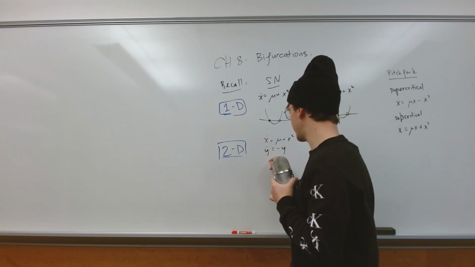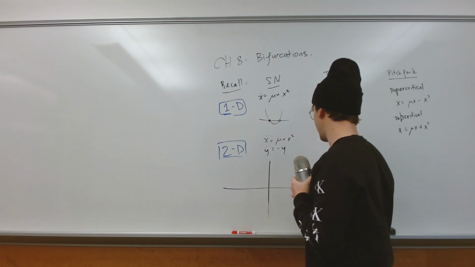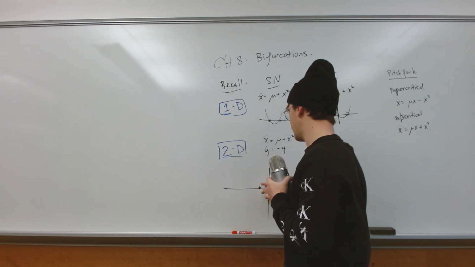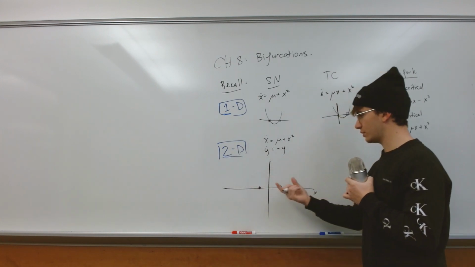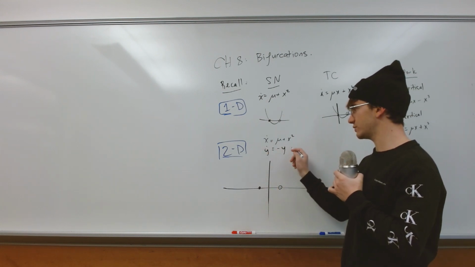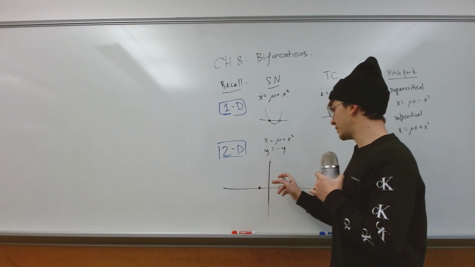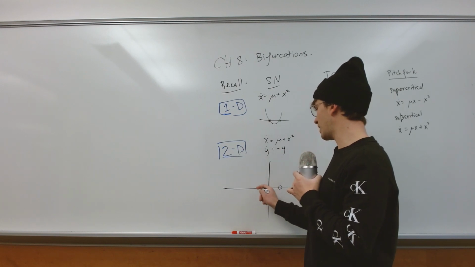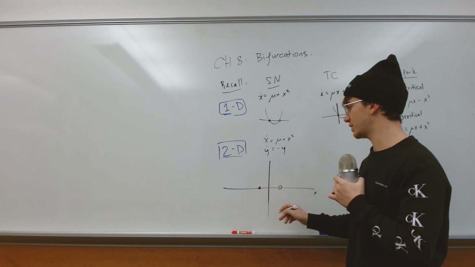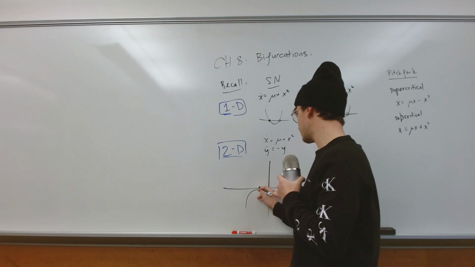So if we draw out our two-dimensional phase space here, what happens is on the x-axis we have exactly this same process that's occurring in one dimension. So we have a stable and an unstable fixed point on the x-axis that collide together. Notice that these are fixed points because y is also 0 on the x-axis. But two-dimensionally, we have an exponential decay to the x-axis, right? Y will always exponentially decay down to the x-axis, and so this is going to look something like this.